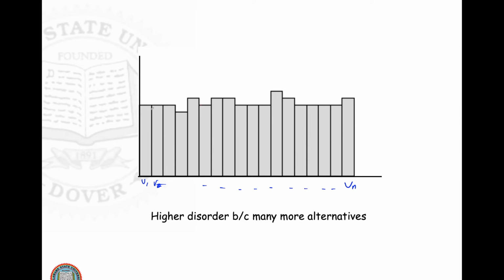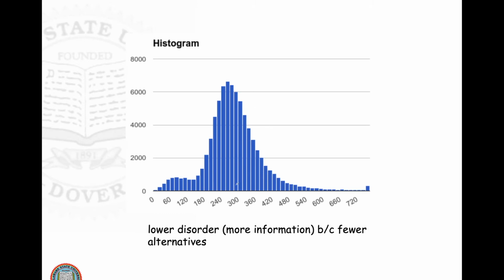And that's going to be disorder, a lack of structure. But if we look at this other distribution, the values in this central region are going to appear much more often than values away from the central region out on the tails, because the probability is higher for those central values. So more often you're going to see certain observations, and only rarely or relatively rarely will you see other observations. This has structure. So there's lower disorder or more information, because you have fewer alternatives represented for some particular observation, measurement, feature, or random variable.